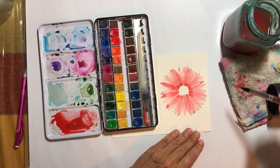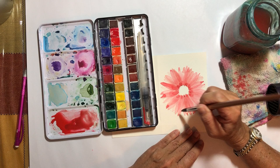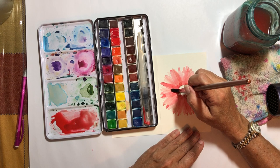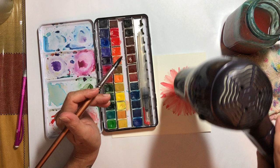Go here, flatten it, go back up. Go over here, flatten it, go back up. Here, flatten it, go back up. Here, and again, this is all just drying again. This is all just whimsical. So you're just adding layer upon layer upon layer.